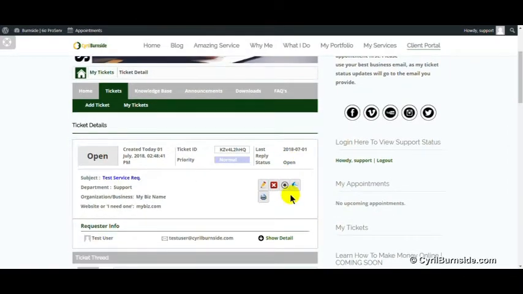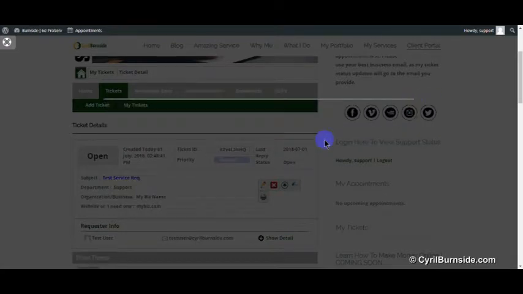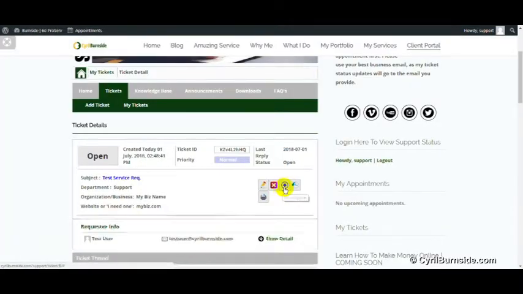When I'm done with it, obviously we have options. I'm going to be able to close the ticket. I have more options. I can edit a ticket and I can print the ticket. Okay. I think this one's where we can view the ticket history. If I view the ticket history, just like you can do this as well, you can see the history of when it was created, when it was replied to, when it was updated, sorry, by you, and when it was replied to by us, support, and the name of who did it and when is obviously there.